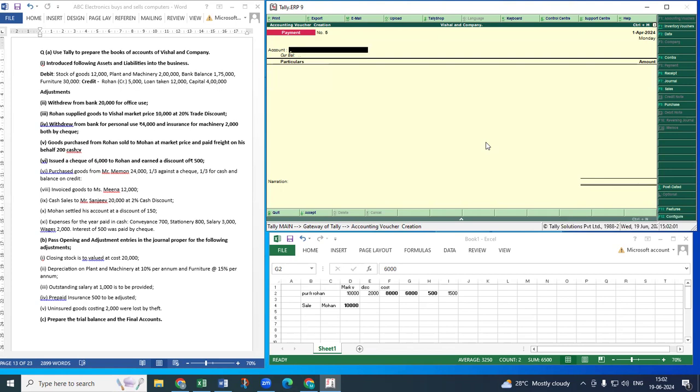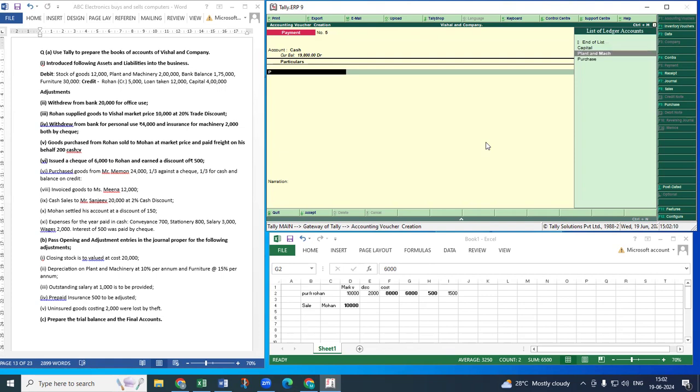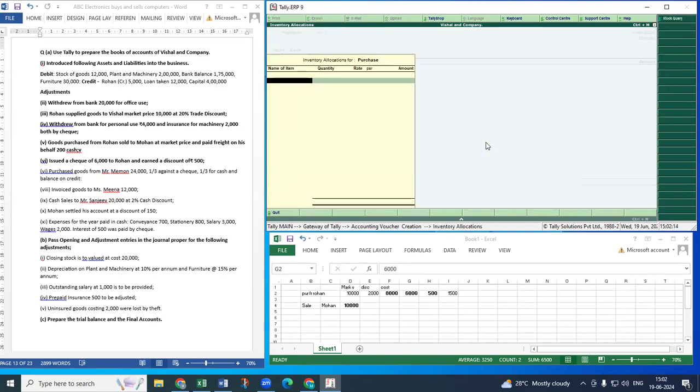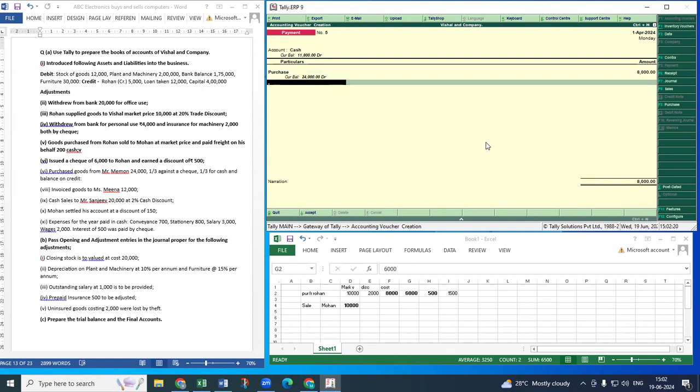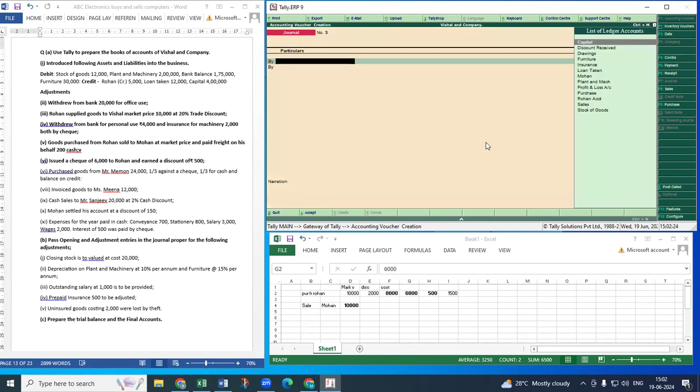Control A. Now buying through cash, again 1/3, purchase, 8,000, Control A, and the remaining 8,000 through journal.